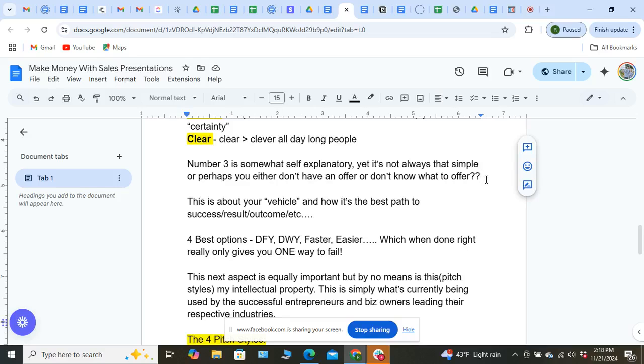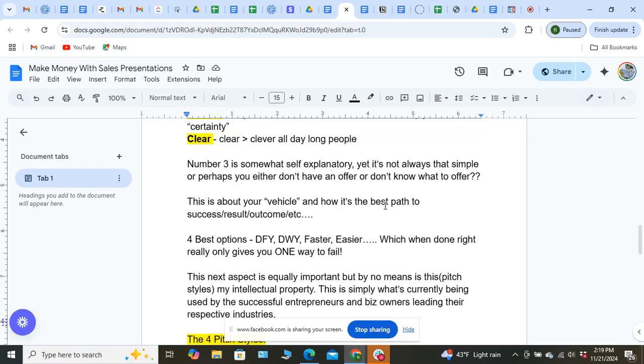What I mean by that is a lot of people will build this great product or thing, but then they'll try to go sell it after they've built it and they have trouble. So I'm going to show you a different way to look at that. But again, as I talked about earlier, the offer is about your vehicle and how it's the best path to success, result, outcome, etc. What is that? Is that losing 10 pounds? Is that lowering your cost per lead in acquisition? Is that increasing the conversions and your close percentage? But what is the result, the outcome that would make this a success for your product? And then how do I create that vehicle, right? So I'll dive into that. We'll dive into that right now, because I'll do that before I go down to the pitch styles.